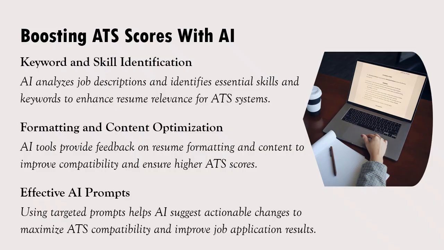So for these three reasons, one is keywords and skill identification, formatting and content optimization, and effective AI prompts. There are different kinds of prompts on different websites. You can go through that and copy or use them with your generative AI, so that you can improve your ATS compatibility through these effective AI prompts.